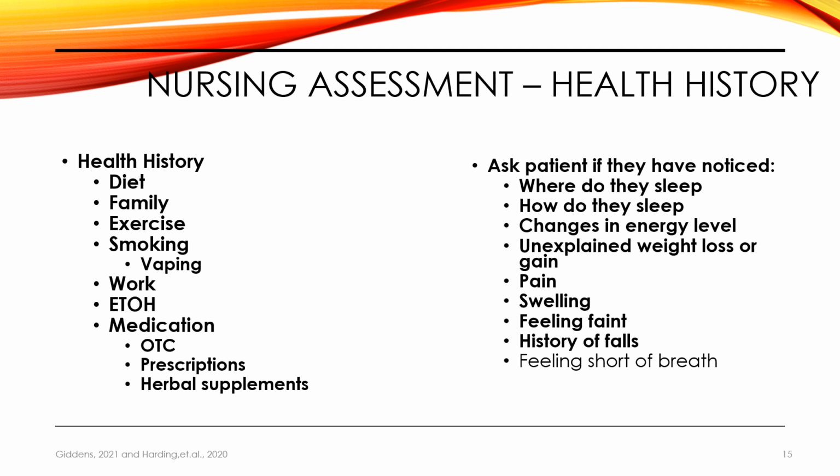The family history, as I just talked about previously, exercise, smoking, including vaping. We know that vaping has been on the scene for a shorter amount of time. We don't have a lot of data yet, but what we are seeing is showing that it has some pretty detrimental health effects. What kind of work do they do? What kind of environment do they work in? Is it sedentary type of work? And then, what are they doing for exercise?